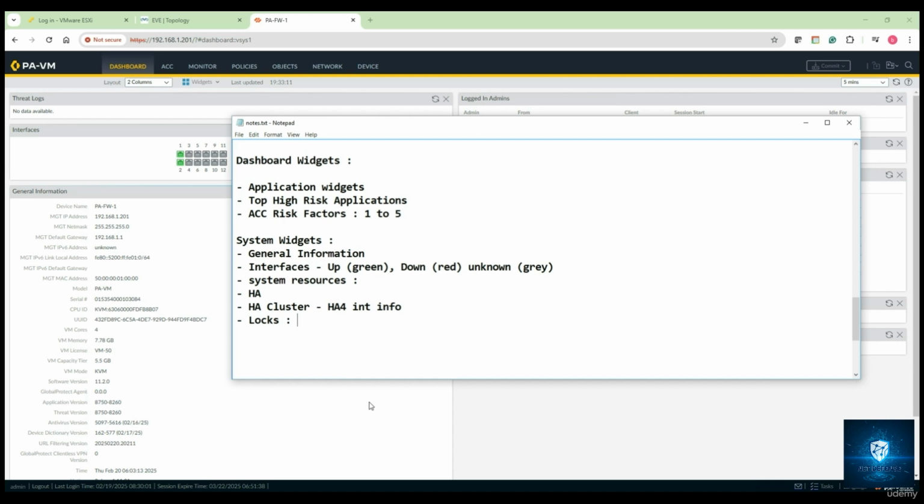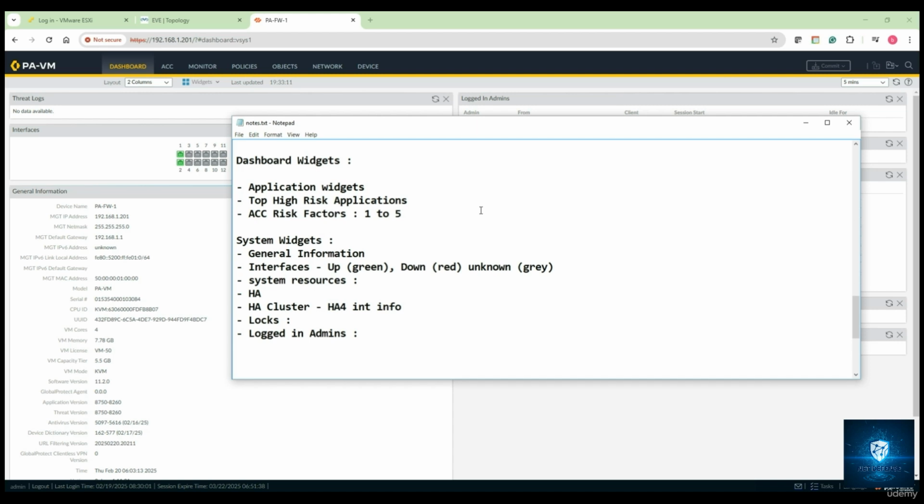You can also see the information about the logged in administrators. It will indicate the details about the active administrator sessions. It will include the source IP and the session type.